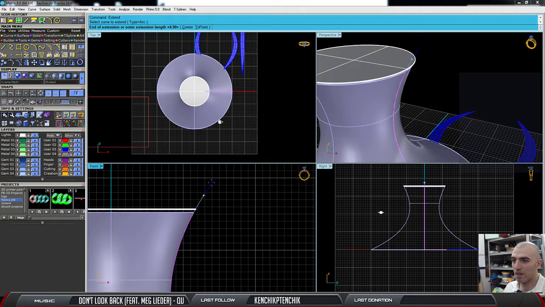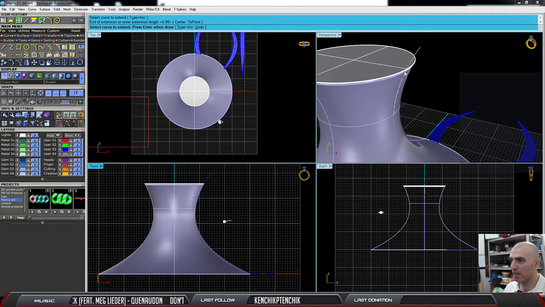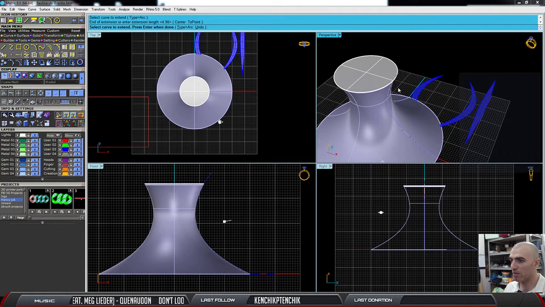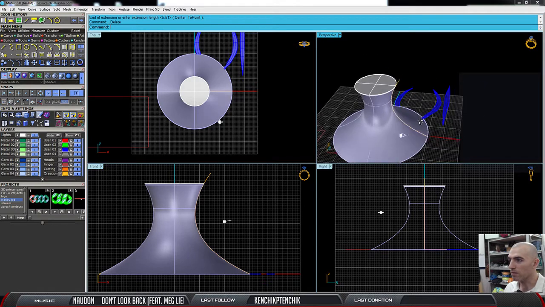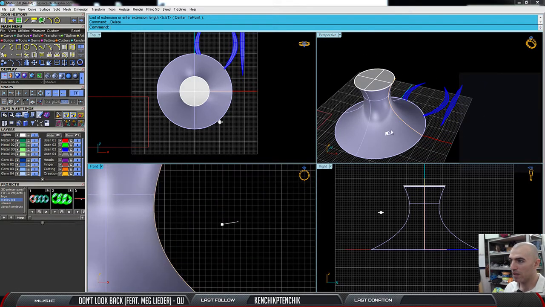This way I know that I'm following the blue curve here. Okay, and I'm still on the same seam. So just delete the blue one, the blue curve. Okay, delete. And now I have my triangle here.